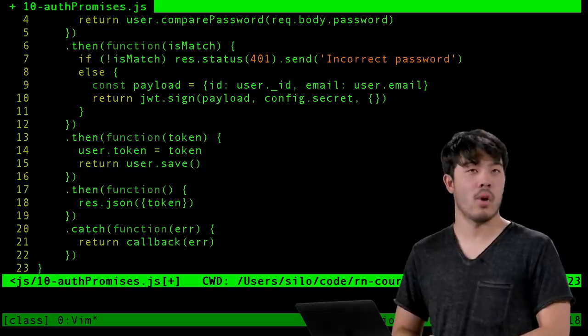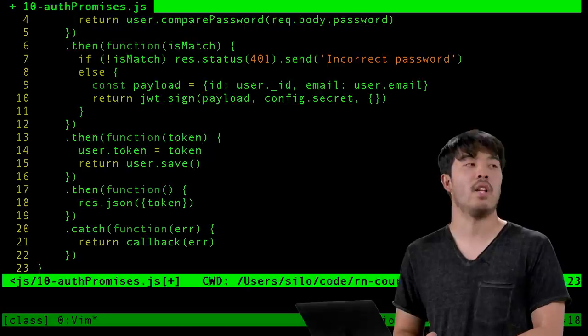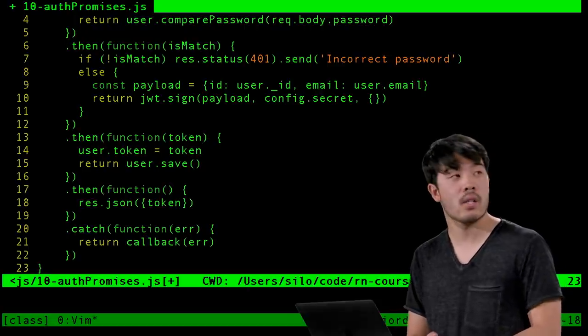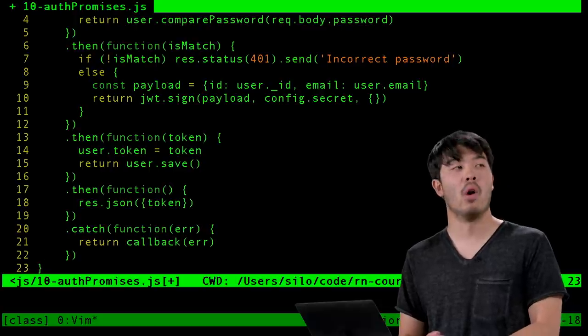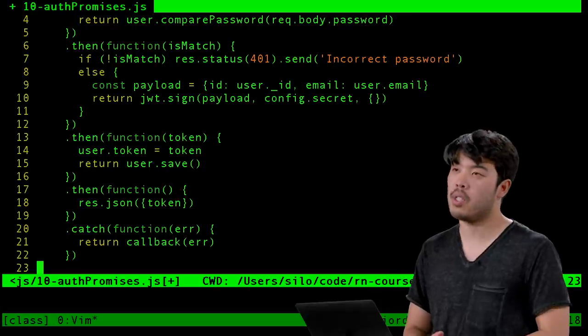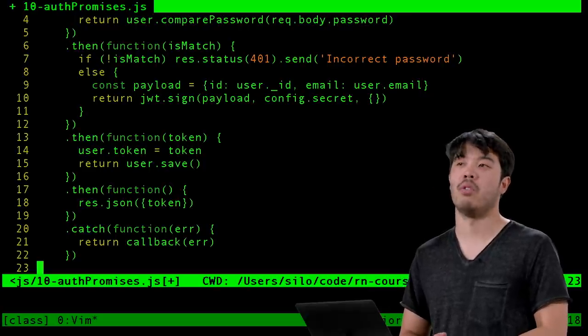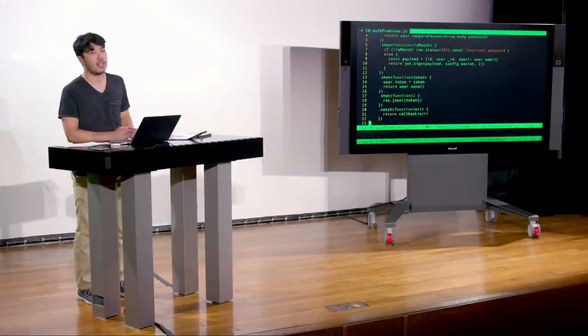So the question is, what's the trade-off between callbacks and promises, and what, if anything, do we lose when using promises over callbacks? The answer is not really much. Most things are migrating from the callbacks of the past to now promises, but promises were something that were introduced fairly recently to JavaScript, which is the reason that callbacks still exist a lot in legacy code.